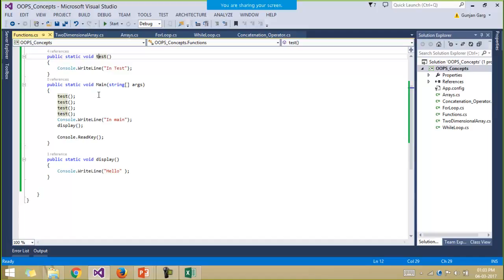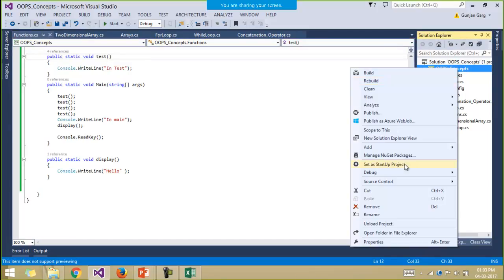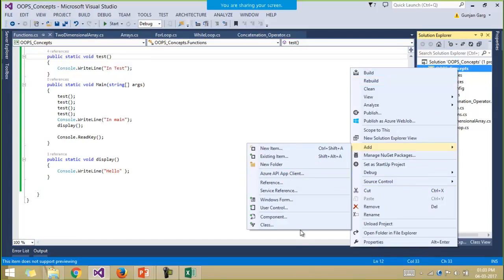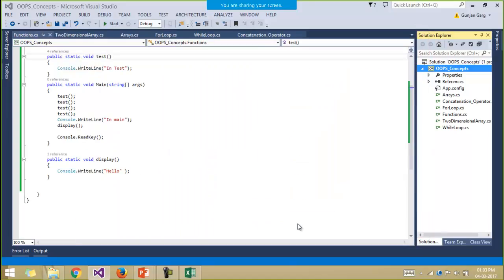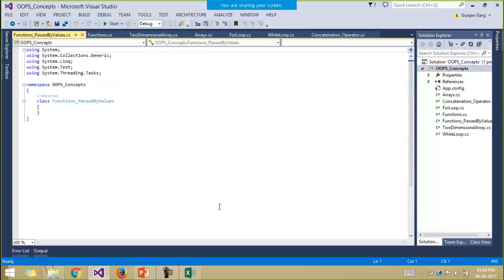Okay, and then we can even pass values inside the functions as well. For example, let's add a new class for it, say a class functions_passed_by_values.